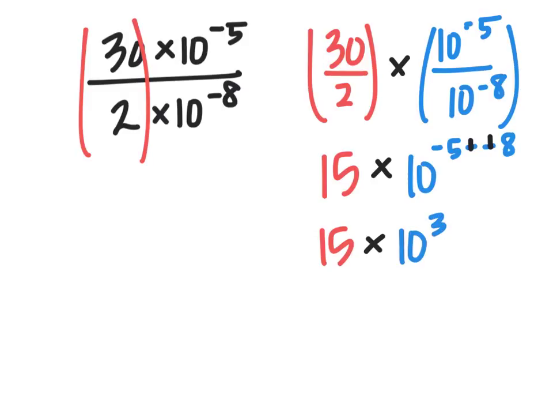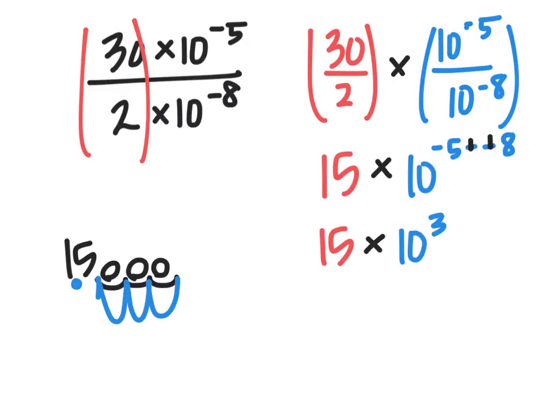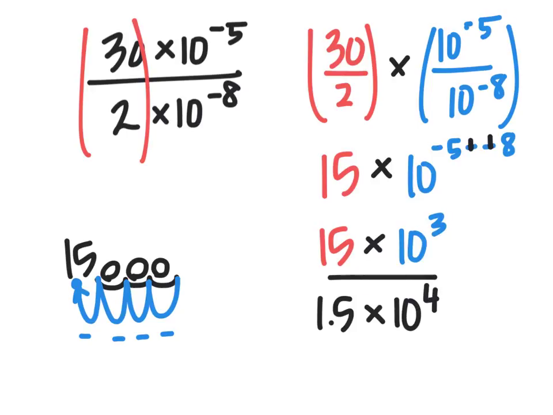The first number is greater than 10, and so we'll go ahead and take that 15, bring it out to the side, multiply it by 10 to the third power, which means we're moving the decimal after the 15 3 places to the right. And to get that number between 1 and 10, we do want it to be 1.5. And so taking it from behind the 0 to the 1.5, we move 1, 2, 3, 4 places. And so our final power is 1.5. That's the number between 1 and 10. Times 10 to the fourth power. It stays positive as we have a big number.